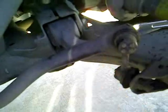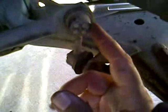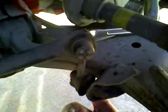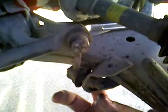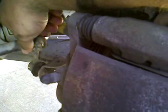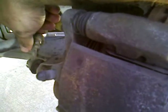I've got a little sway bar here that links over to this side from the other side. And I've got a little link arm here that connects to the base of the wheel and the sway bar. And this is wobbling back and forth. It's got way too much give. So when the pressure of the car hits a couple of bumps here and there, you hear a rattle. So we're going to get rid of this today.